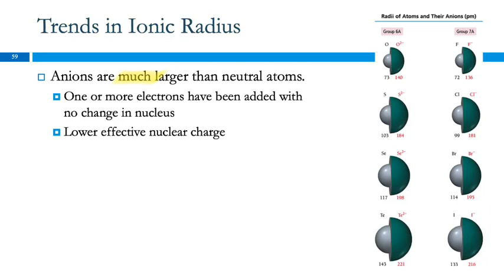Crazy. What's going on? Well, we're adding electrons with no change in the nucleus. And so even though we're not adding core electrons, the effective nuclear charge is getting lowered. What I told you, Z minus S, that's an approximation of the effective nuclear charge because the valence electrons do repel each other a little bit as well. So at this level, I can't give you a great explanation of why, but anions are a lot bigger. Any questions?